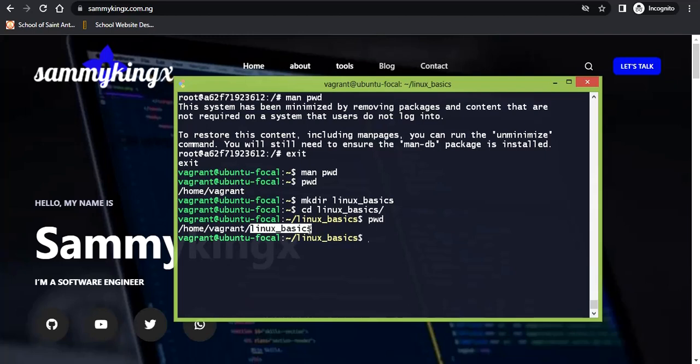This is opposed to when I was at the previous point and ran the pwd command, and it showed me I'm on my vagrant directory. However, you are not seeing something like that now. Well, that's because vagrant happens to be my default home directory, and that is the meaning of this tilde symbol there. The tilde symbol is a short form, a Linux abbreviation, for what? Home. So now you've learned a new thing again.